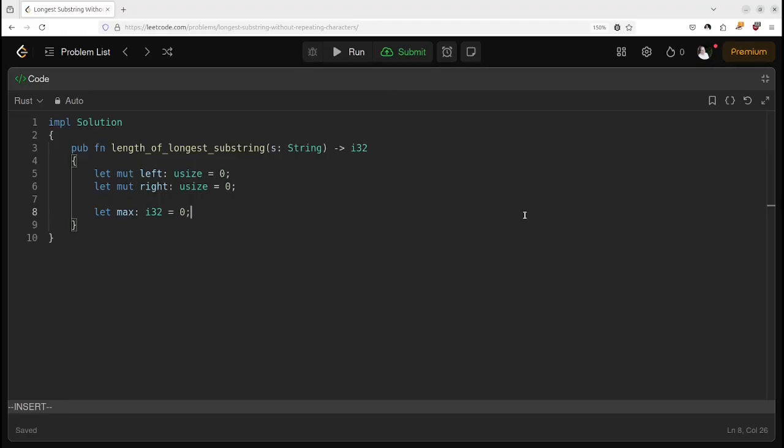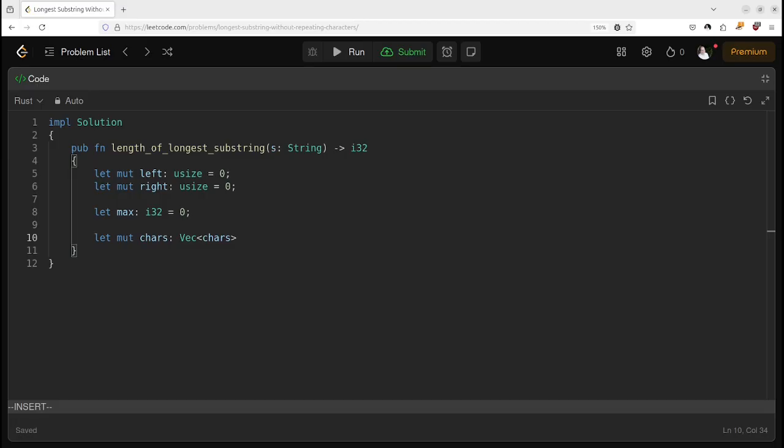Okay, so now we need to get the chars out of the string. And in Rust, you can do that just by telling the string, hey, I need the chars. So let's get them. Let chars be... no, not... what are chars in this one? It comes out as a vec, I think. A vec of chars.